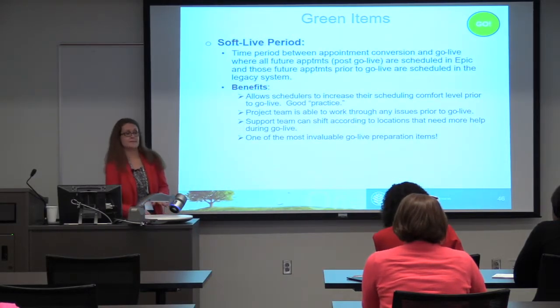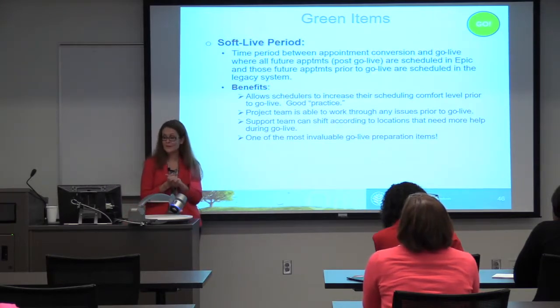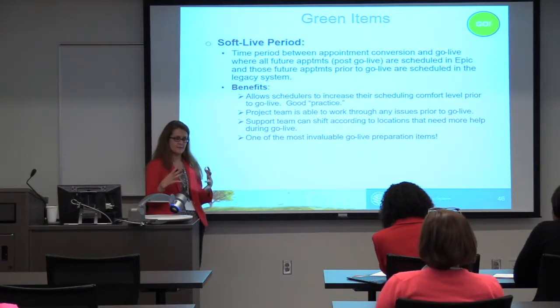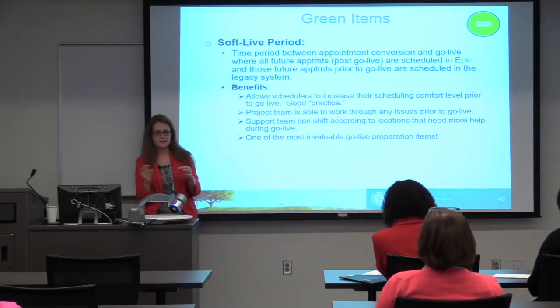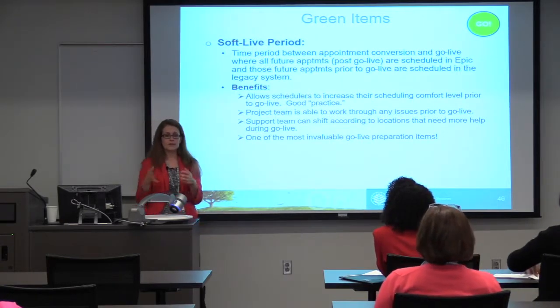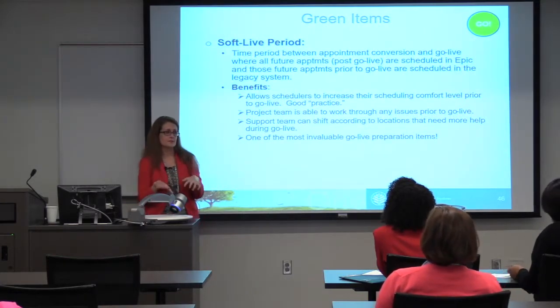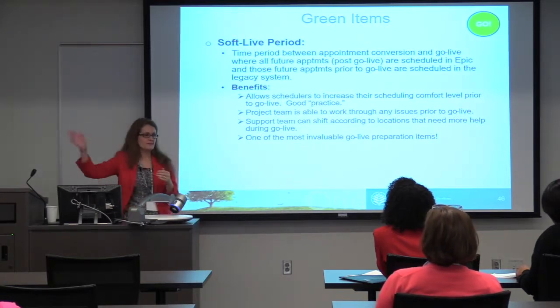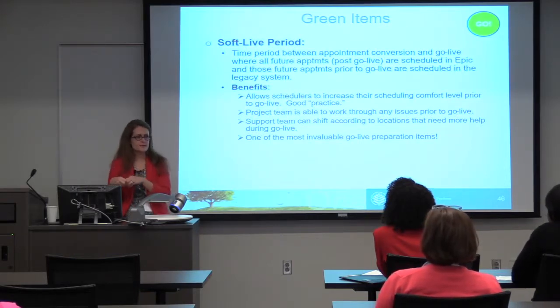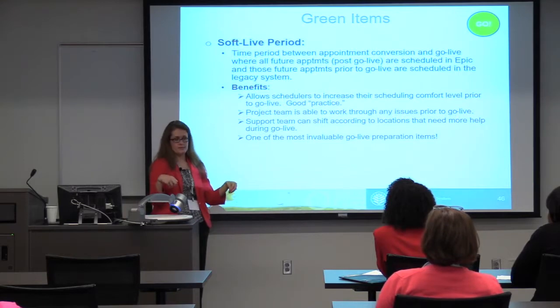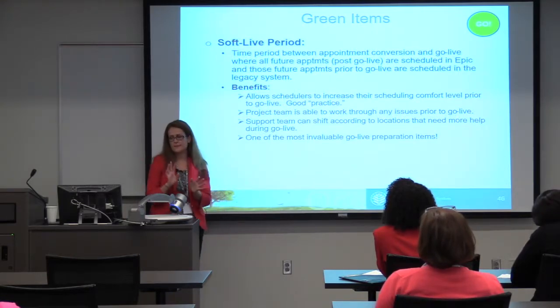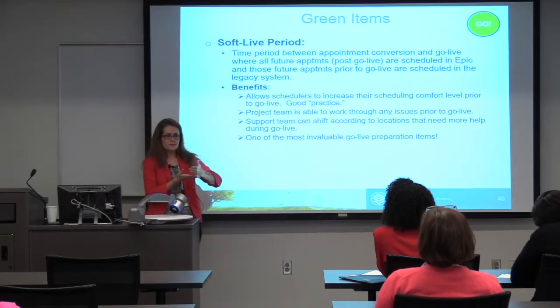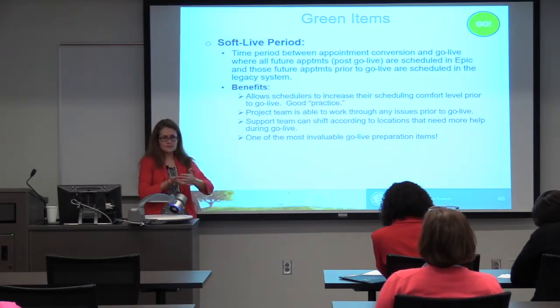All right, this is my biggie. I will live and die by it. We have what we call a soft live period. Not to get too technical, but on 11/1, everyone for Northeast and Stanley is going to start using Epic. Well, there are future appointments already scheduled way into 2018. We have to gather those from the legacy systems and put them into Epic. I won't get into all of that, but this soft live period is from when the appointments are loaded into the new system, into Epic, to when they actually go live.